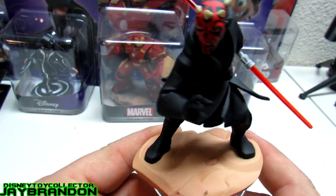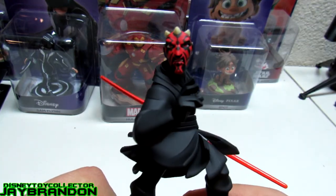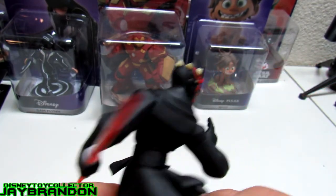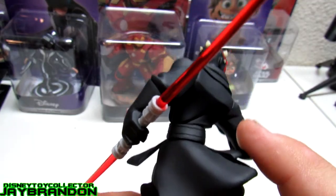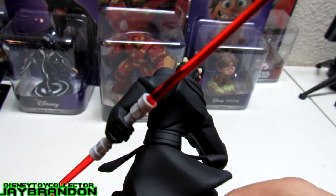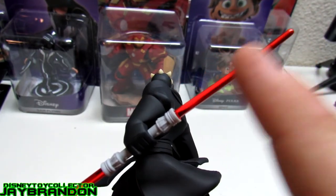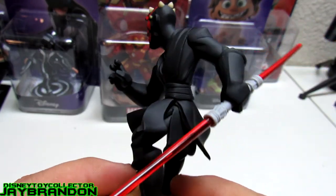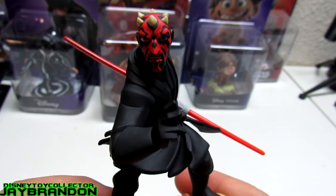But that's basically what that movie took place in, right — dirt, a lot of sand. So it makes sense. Anyways, this is the unboxing for Darth Maul. He's got a pretty black suit as you can see, and the lightsaber is clear, which is actually really cool. What I hear is that when you put him on the actual piece, his lightsaber glows — which is going to be so sick.